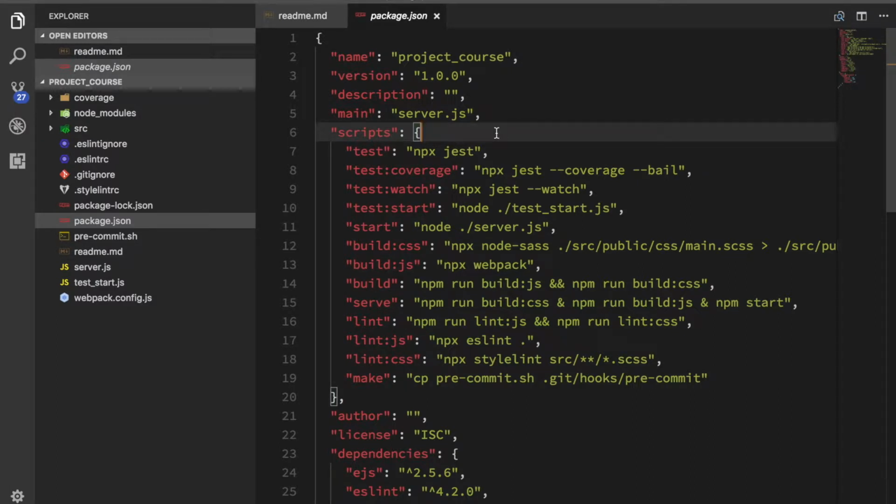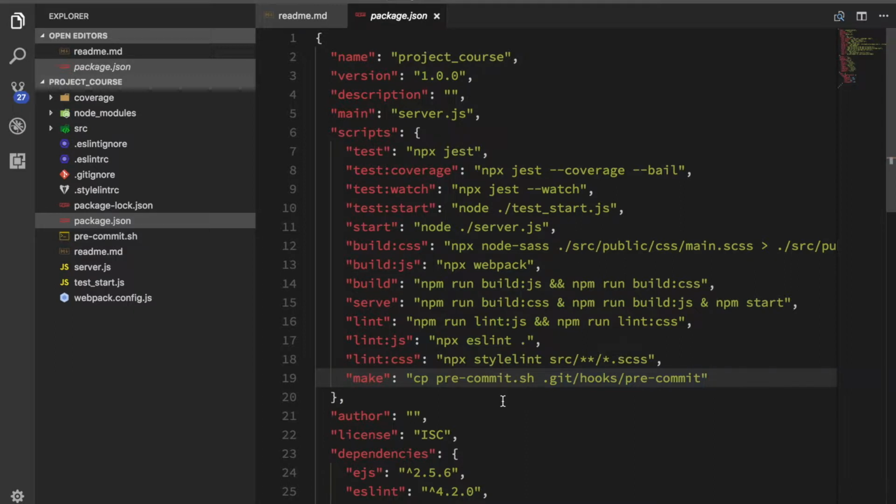This is a fairly standard layout for me. One of the first things I like to run is a make, which basically bootstraps stuff that I think is important. Since I'm a really sloppy coder and really bad at remembering to always run my test-driven development cycles and make sure that I'm doing all the right things, I usually create a little commit hook that runs a lot of stuff and checks the work that I'm gonna commit before I run my commit. So that's usually what I put in my make script.